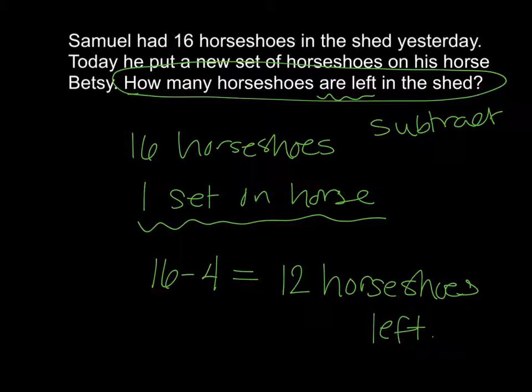So in your homework on the front page, you are doing just that. You want to write down your notes. I would suggest over on the right where it says show your work, write down your notes, and cross off anything that's extra. Make sure we circle our question, write down our notes, and then if we have something hidden or not exactly obvious as to what the number is, figure out what that means and rewrite it so that you have that number in there.